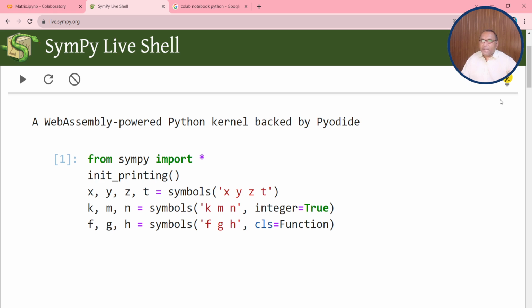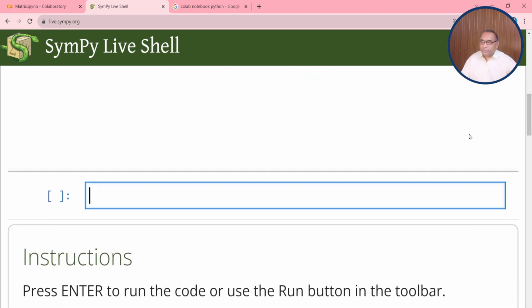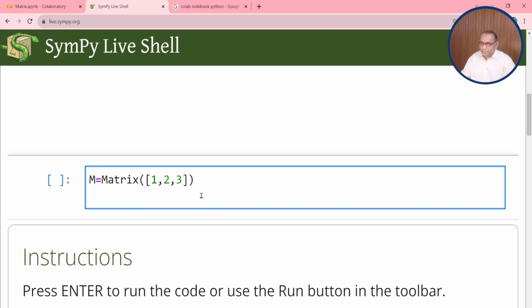And after that, we can provide the input for the matrix. Suppose that I have m is equal to Matrix, which is an inbuilt function in the SymPy library. If you want to enter a matrix, you enter 1, 2, 3, and this will return a column matrix.